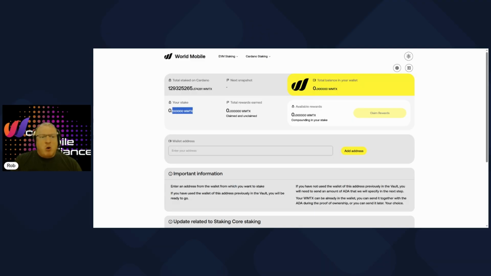And so that will be your total stake over here: the amount of WMTX you have in your wallet plus 100,000 per Earth node in that same wallet. And that's all you have to do. It's a lot of small steps. They're pretty simple, but this is the way that you get your Cardano wallets that hold WMTX to stake into the vault. Alrighty, well done, Rob.